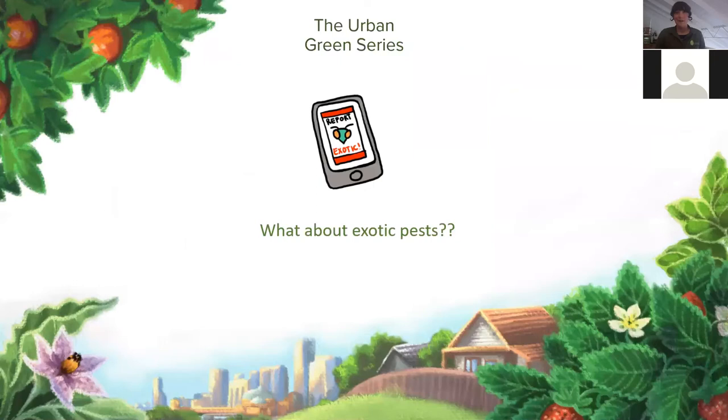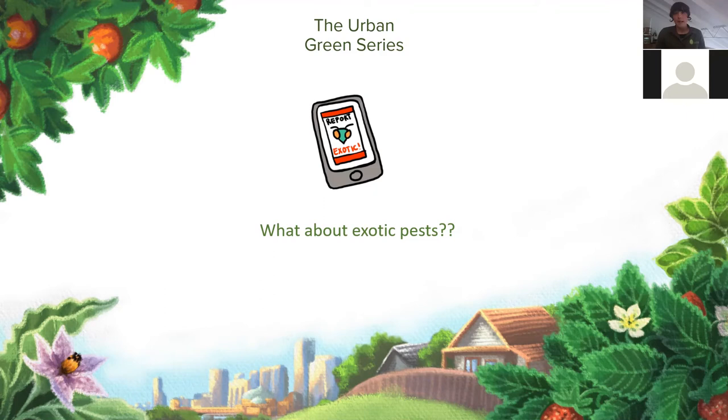But essentially, if we've gone through that process, we've started getting more familiar with our garden. We've been doing some surveys. We start to see who the usual pests are, the usual activity, the usual damage. We've started identifying some insects, maybe with the help of an app like iNaturalist. But one day you may find something in your garden that just seems really unusual and you suspect it might be exotic. Maybe it's because you've just never seen anything like it, or because it looks similar to something you've heard about as being an exotic pest. So what do you do?